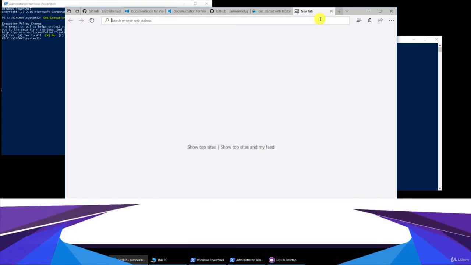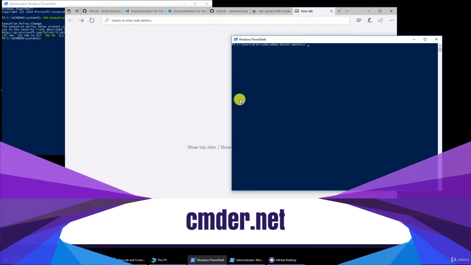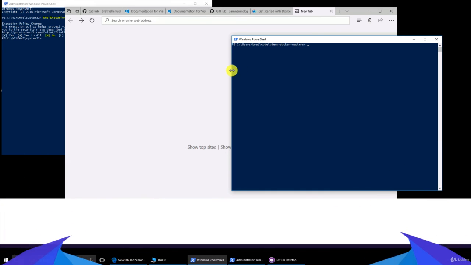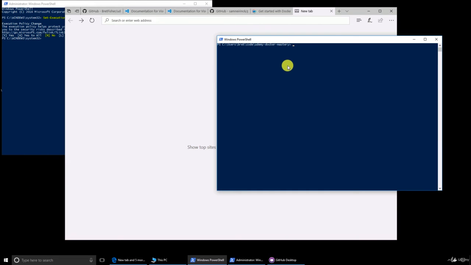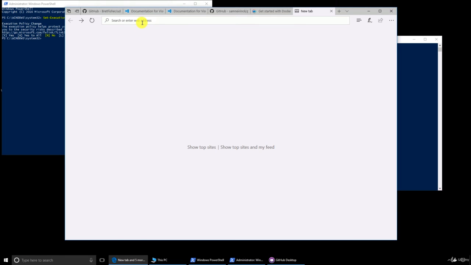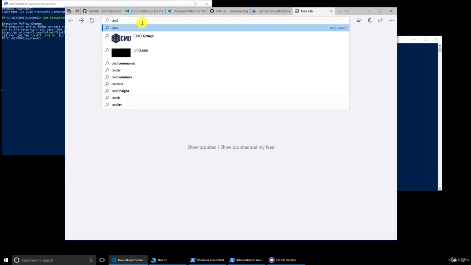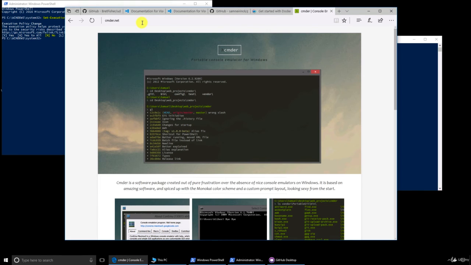The other option is if you want to replace this window, right? So this PowerShell window is a terminal emulator, not the same as the shell that's inside it, because we still have to use the PowerShell shell. But what we can use is a different GUI for that shell, and that might be Commander.net.